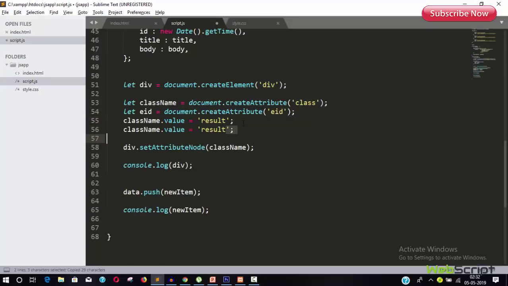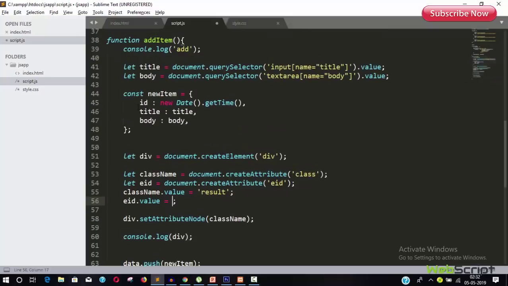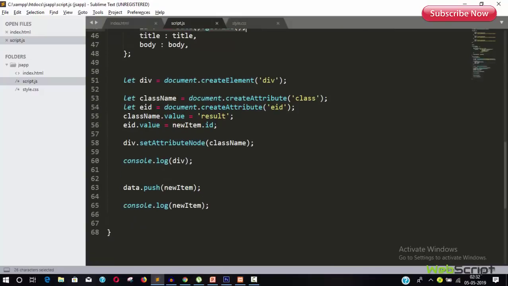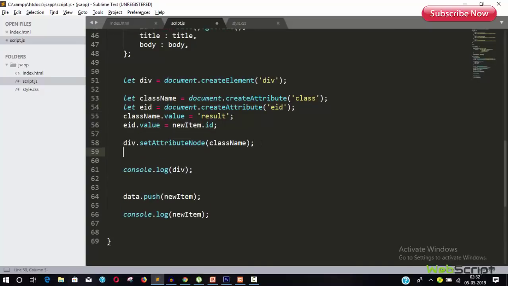And let's repeat this one too, EID. Okay, and then instead of result, it will be the unique ID, this ID. So for that I can use newItem itself, newItem.id. So it will consider this value. Okay, and so we added our EID as well.